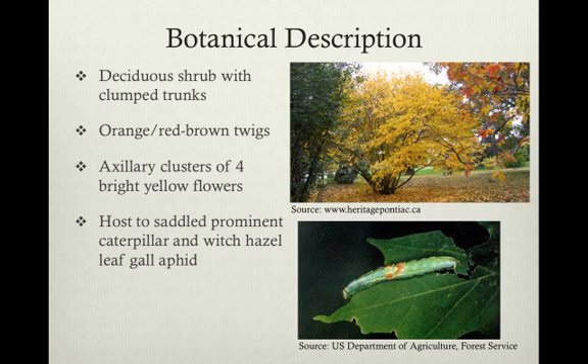Once the plant is pollinated and the flowers have blossomed, a capsular orange-brown pubescent fruit will form, and within each fruit are two elongated black seeds that grow to be up to five millimeters long. After the fruits mature in late August, the capsule dries and erupts, expelling the seeds almost four meters away from the plant. Interestingly, H. virginiana is the only species in the Hamamelis family that blossoms in the winter.